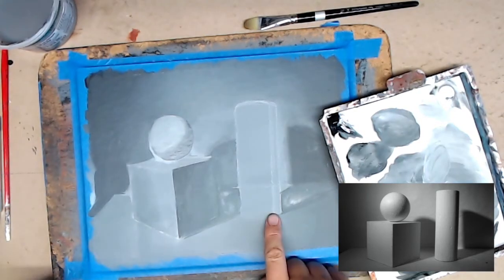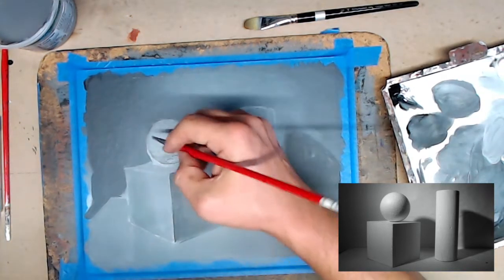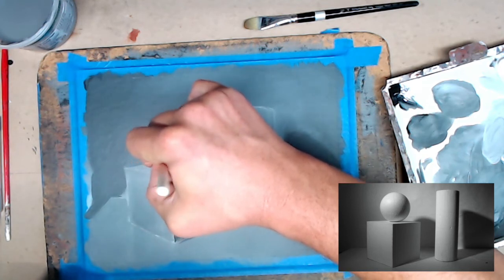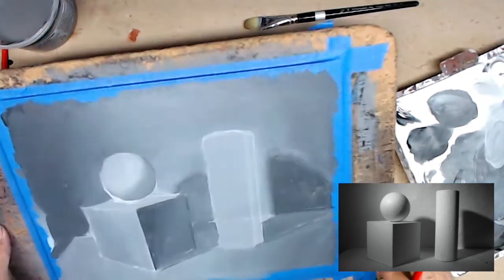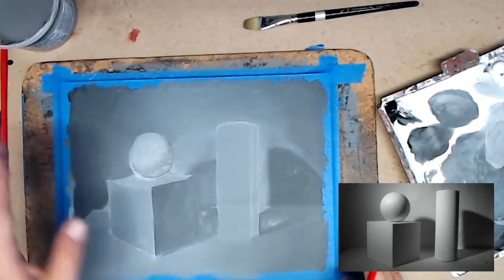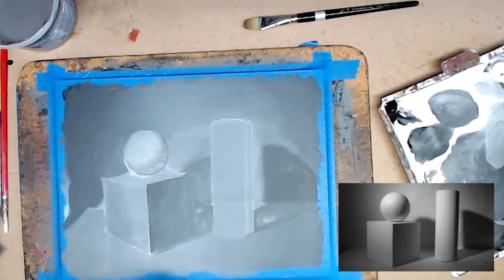Okay, you're going to do the same thing for the cylinder. So we're going to pre-mix, while this is drying, we'll tackle the cylinder a little bit. Let me just quickly make some adjustments here before this is completely dry. There we go. Okay. So hopefully you guys can see this. I got the transition between the shadows and lights out of the way. That's the most difficult aspect of getting that sphere. Now let's do the same thing for the cylinder.